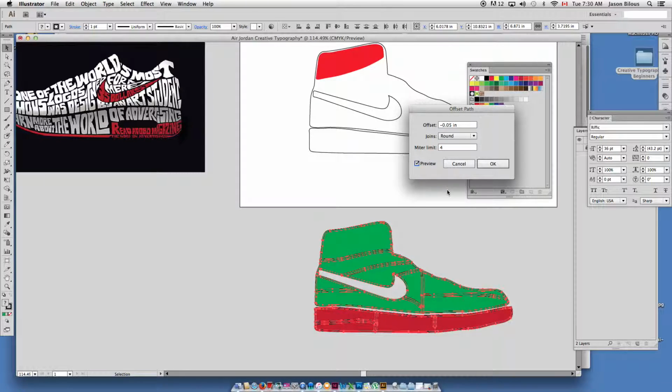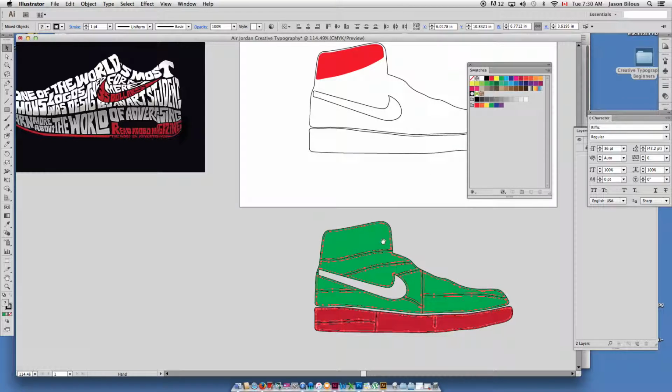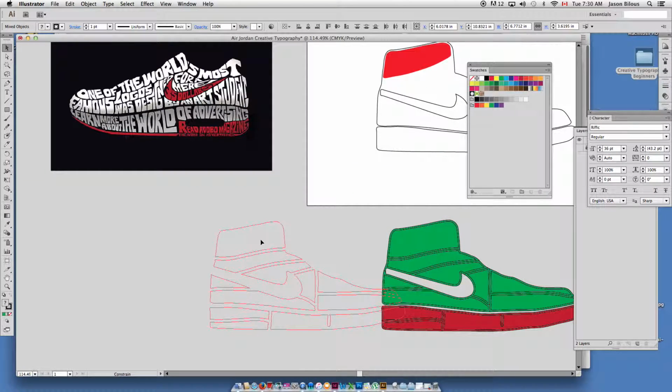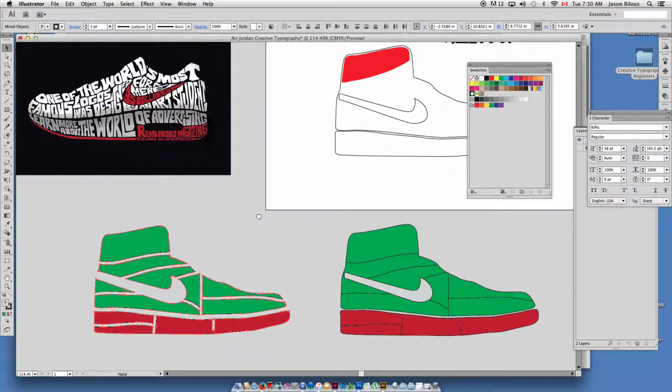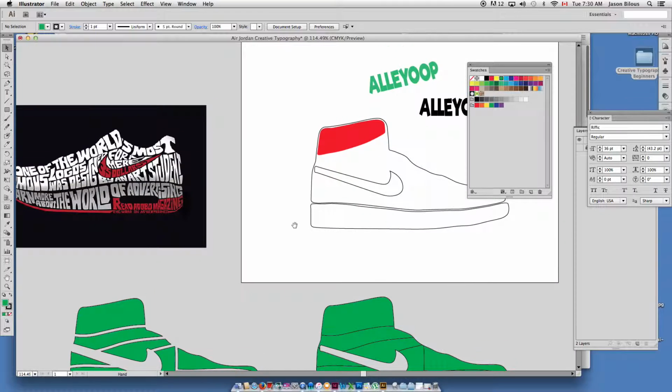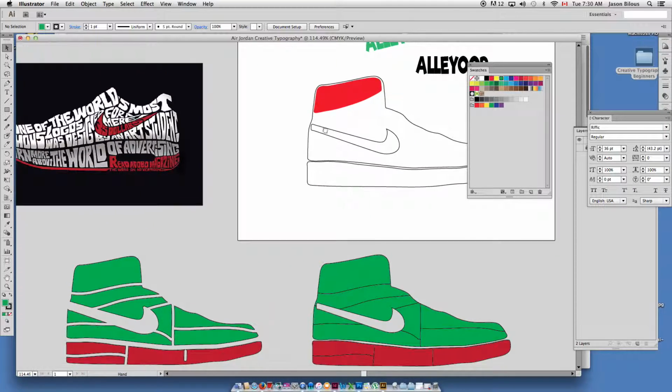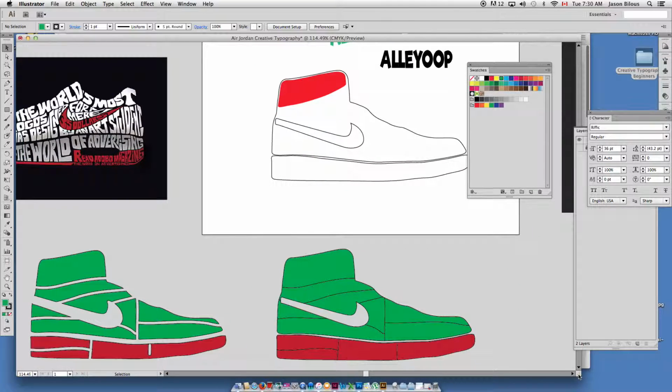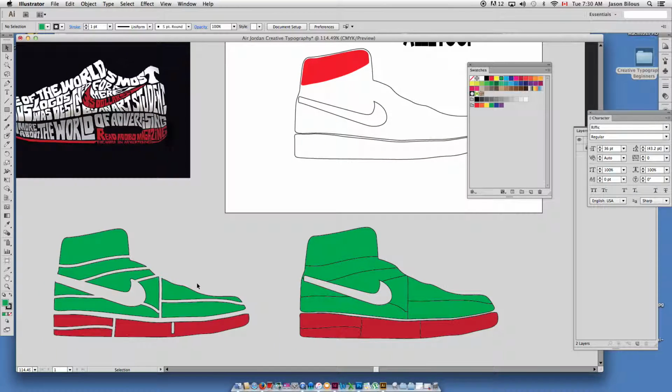So let's go into preview, and yeah, sorry about that, guys. Bring that over, and now you can see what that does. And that is a really cool effect because you guys can see where that type's going to go. All right, so that's going to wrap up this section, and on to the next.